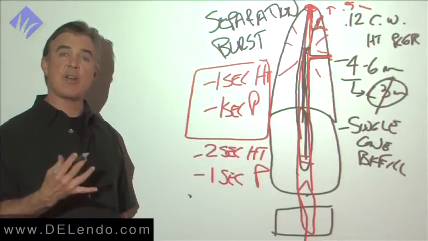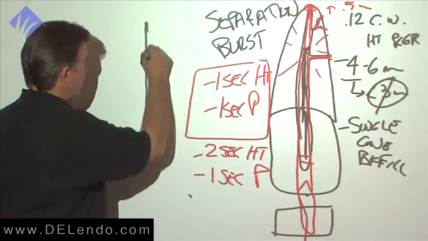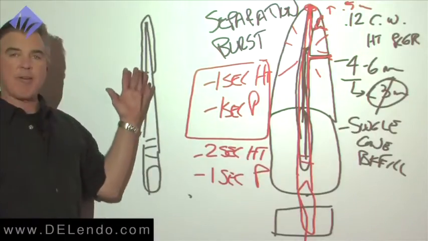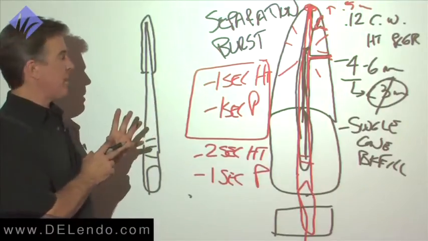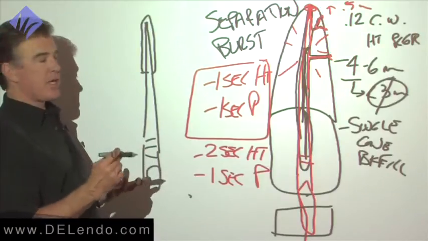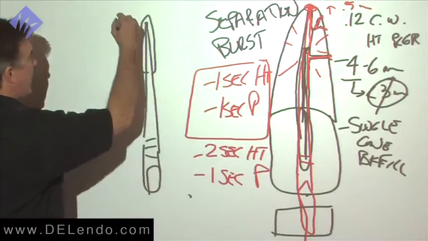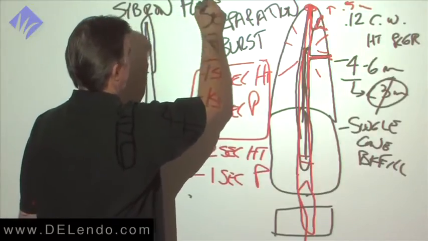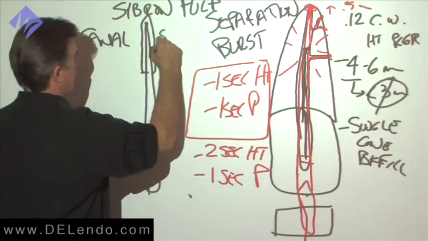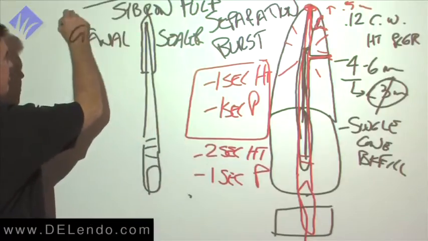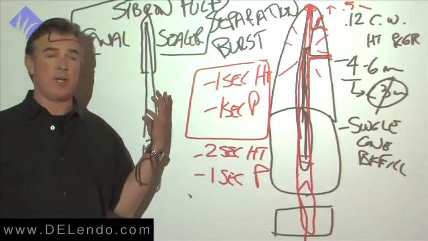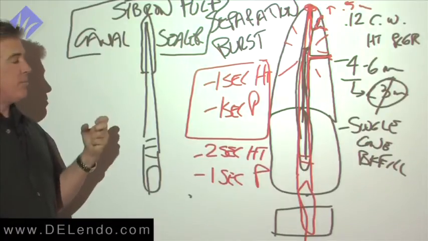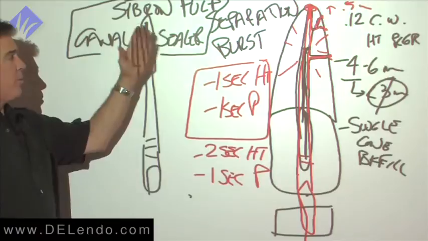One thing I haven't mentioned is how the sealer's applied. We have the tip of the apical half of that fit cone. The canal's dried with three to four paper points, and I also use paper points to confirm length. That's a different topic, but we're going to carefully take this sealer in. I use it for both filling techniques that I do, both condensation techniques. I use it thicker for a continuous wave technique because I want it to be a little bit stickier. It'll help hold my cone in place so I don't pull it out.